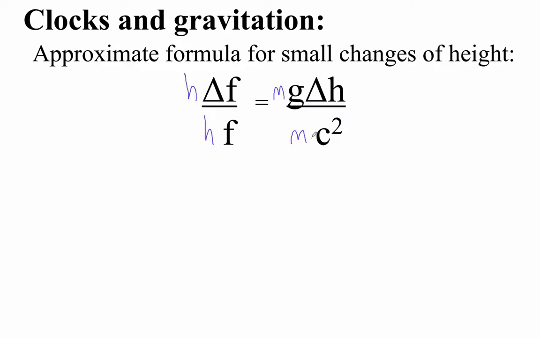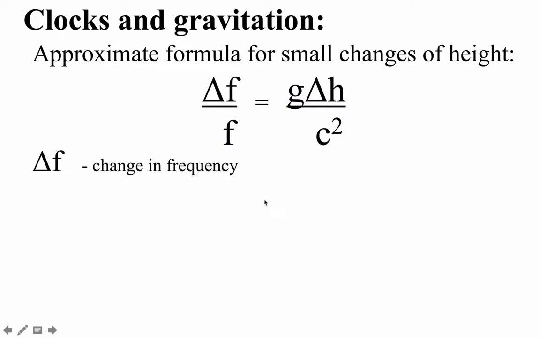Now keep in mind that near a singularity, of course, g is changing rapidly. So this is differentially true, right? We need to use small changes of height. We can do this, okay? So that's the change in frequency. And that's, of course, one of the things that people mess up, right? You've got to use the change in frequency.